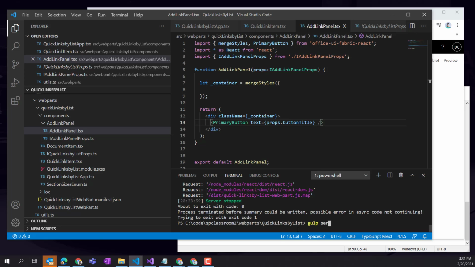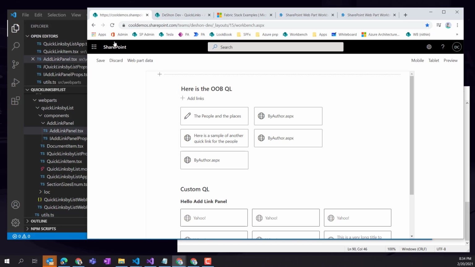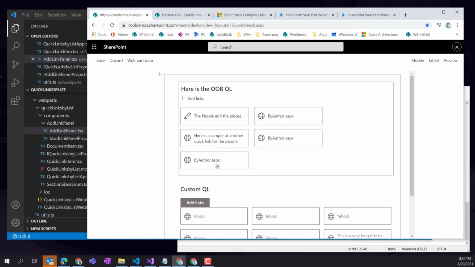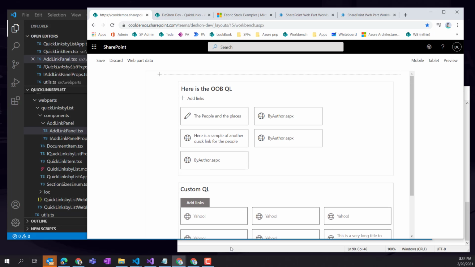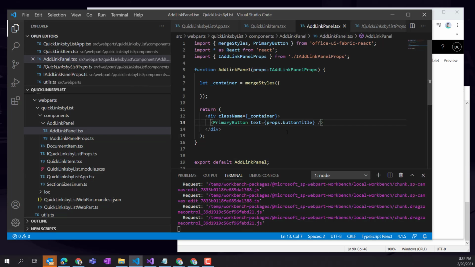And let's give this one last chance to get its life right. So I stopped it. To stop that is Control C. That stops the Node.js server from running. And then I did relaunch the gulp serve to get this to run again. Okay, so there's my change. There's my add link. It came in with a nasty button. I want that type of button. For now, I think we're good to go. All right, and we can always go in and swap that in.